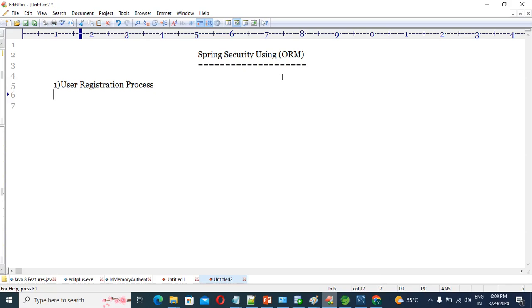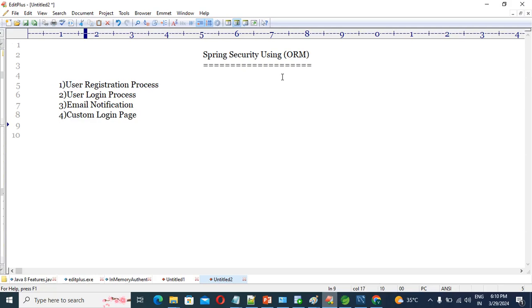First I am going to write the things we are going to explain in multiple stages. Today our agenda, the first point, is how we are going to register a user and how we are going to show the data we have saved into the database with the help of ORM. Second, the user login process. And third, I will explain email notification, where the application sends a notification by email. Then fourth, I will explain the custom login page. All of this will come in the next videos.